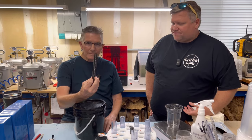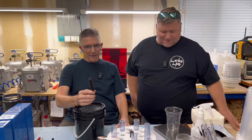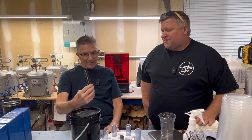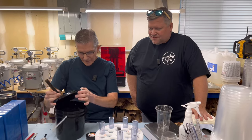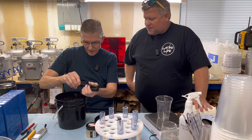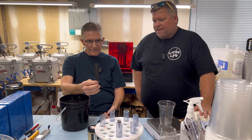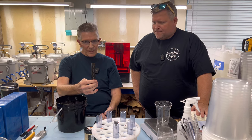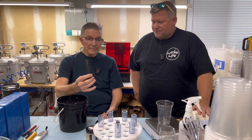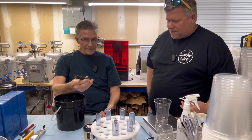Soon I'll be offering the digital download so you can print your own. I've been running through some beta testing to make sure it all works. They're golden with resin printers. I'm going to need six of these today. I keep them in a black bucket because they are UV sensitive — as they get exposed to UV light they'll continue to get harder and harder, and left exposed over time they'll get pretty brittle.